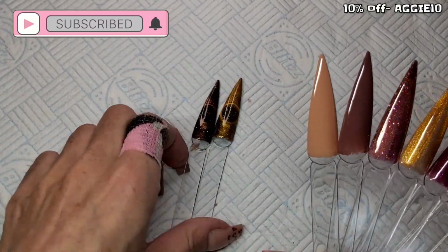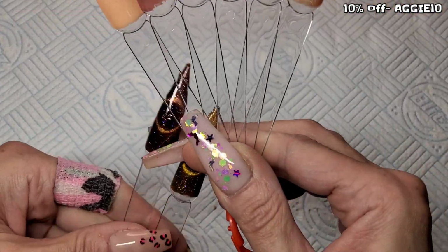So anyway, guys, that is it for today. Just a quick swatch of the gels and just to show you what's in this little gift box.